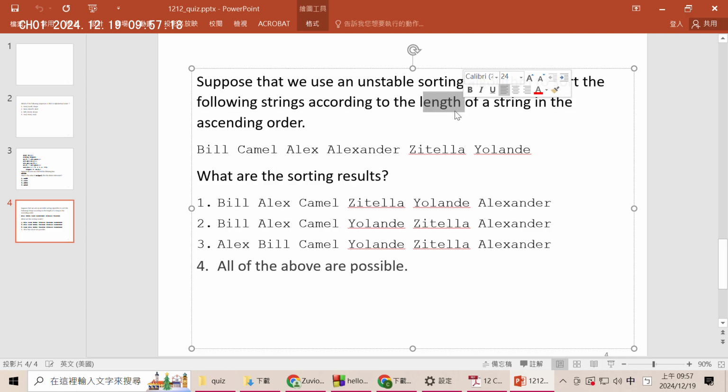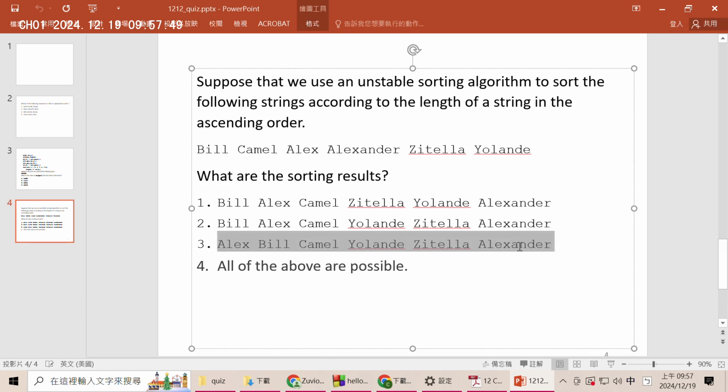And in this situation, an unstable sorting algorithm cannot guarantee the relative order. So the relative order of Bill and Alex cannot be guaranteed by an unstable sorting algorithm. So the positions of Bill and Alex might be exchanged, giving Alex, Bill.